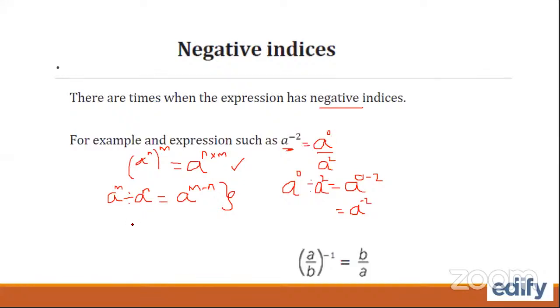So therefore, a to the power negative 2 is the same as this one. But remember, what did we say? Any number to the power 0 is what? Who can tell us this? Trevor? It's 1. Any number to the power 0 is 1. Good. Thank you. That is one thing we should be knowing.